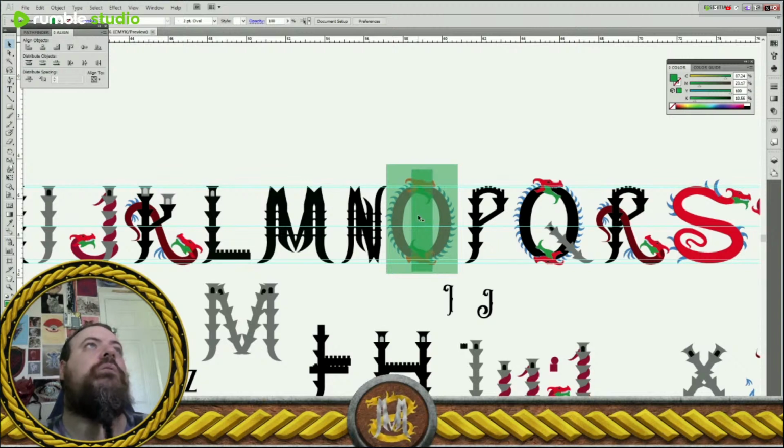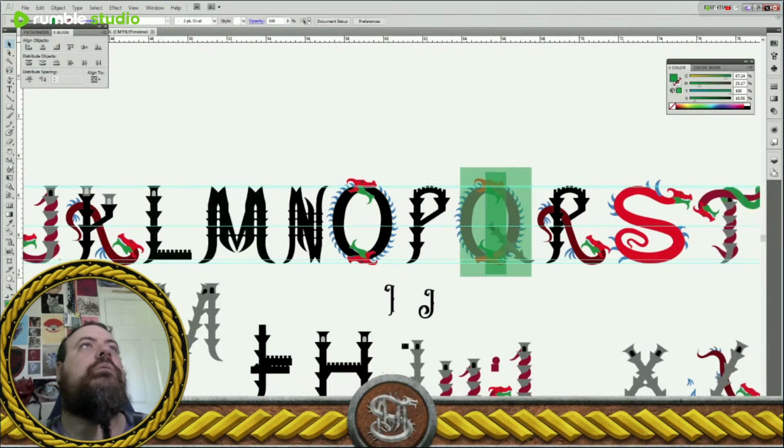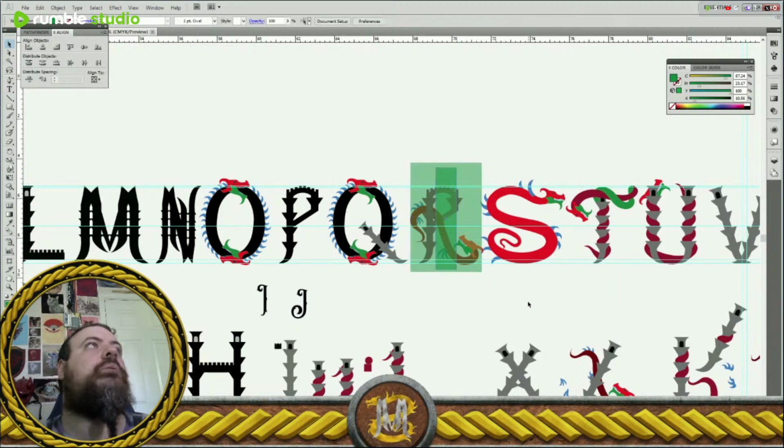O is almost as wide if you count the spikes. Q is wider because of the tail for the Q. And of course, the S also has some spikes on the outside. R is identical to the K for the width.